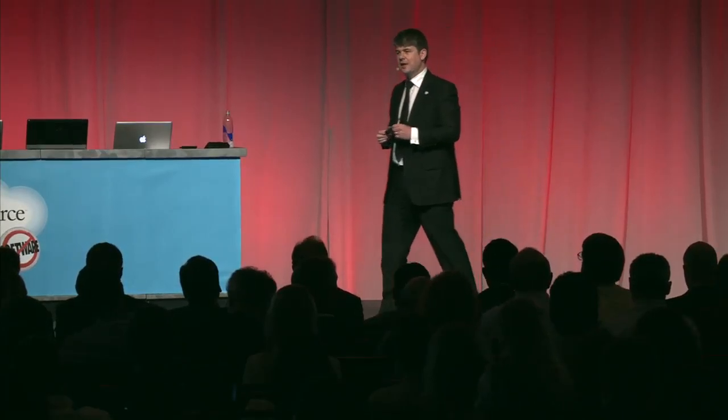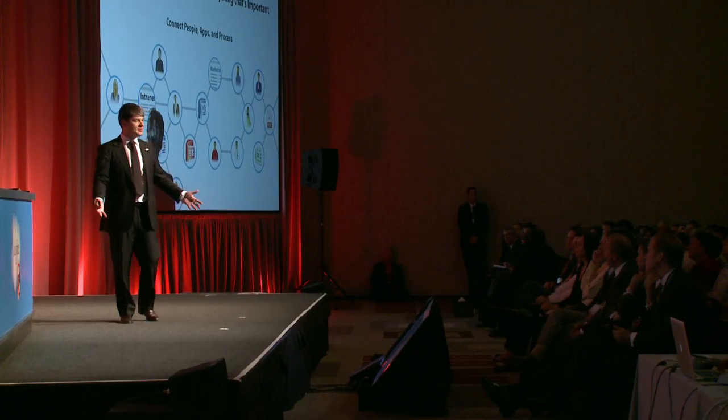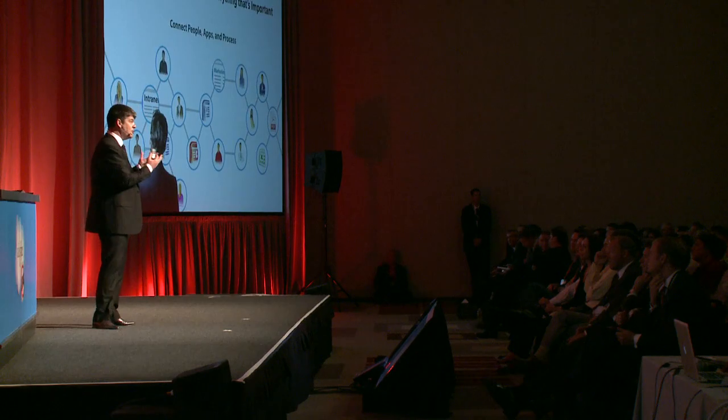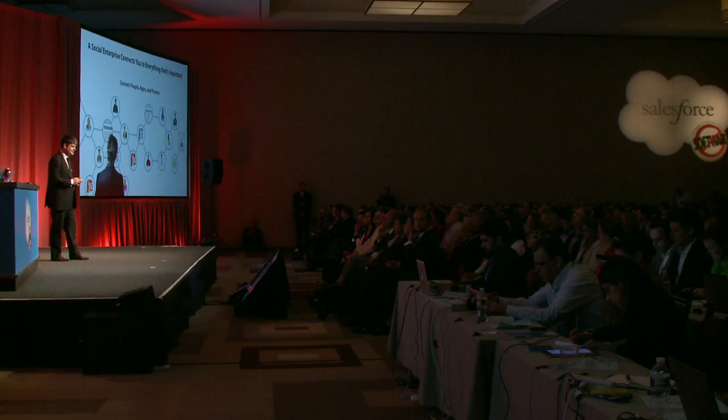And the question you should ask yourself is, what's my social graph in my company? How do people connect to the relevant information? Is it my org chart? Is your org chart your social graph? The org chart was invented actually 100 years ago as a communication tool, because people had no phone, no email, so they had to pass the orders down the chain of command through the org chart. That was the purpose of an org chart. Is it your phone directory that enables your employees to connect and really harness all the energy around your company, around a deal, around a case resolution ticket? Well, the social enterprise connects everything that is important and gives the employee the power to establish those connections through the enterprise. And those connections are going to evolve over time.